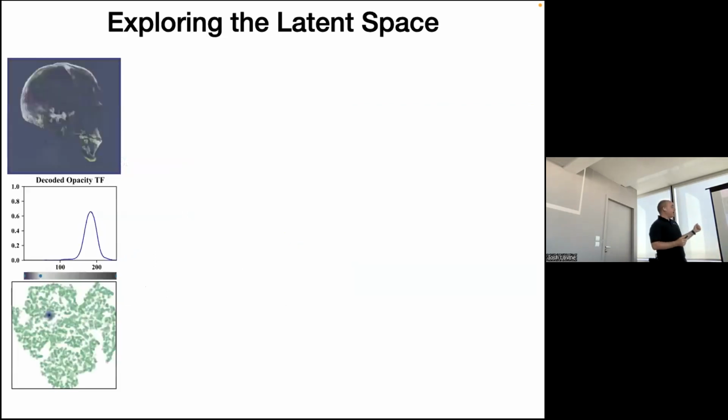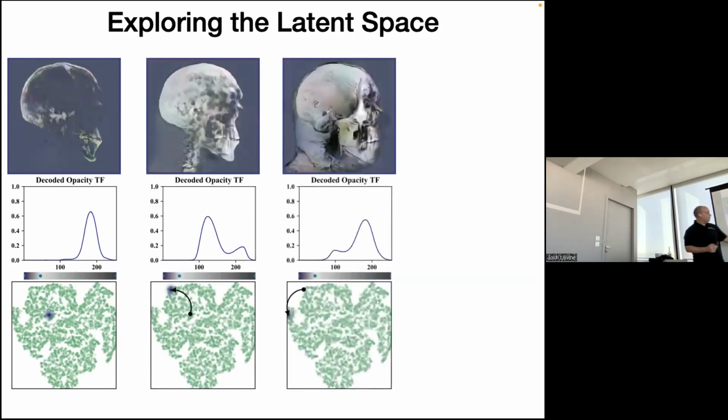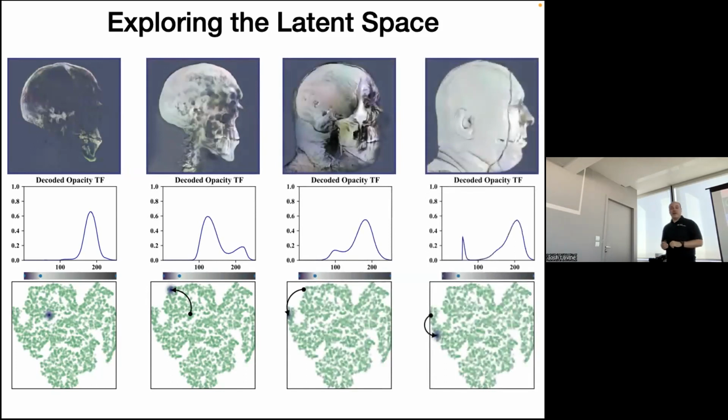But when I have that, I can interact in lots of different ways. Here you're going to see a sequence of images, with the opacity transfer function, and I can build an interface around letting the user pick points in the scatter plot. As I move around, I get different opacity transfer functions and different images at the same time. We're circling around and moving through that space. It gives the user a different way to walk through the space of transfer functions. Rather than having to draw the curve, we can just select points in the scatter.